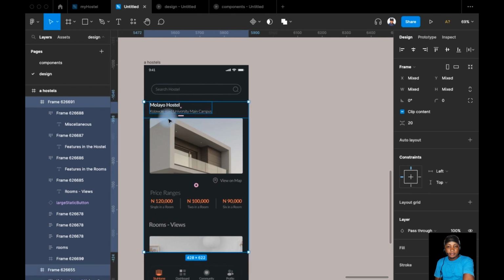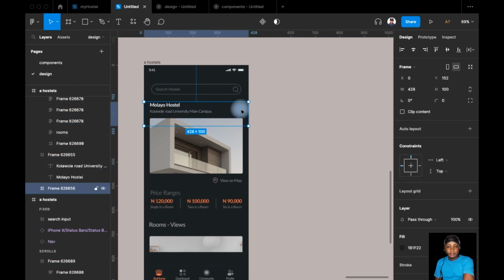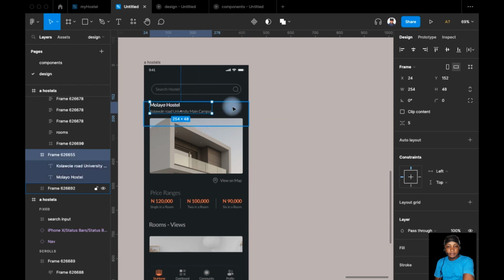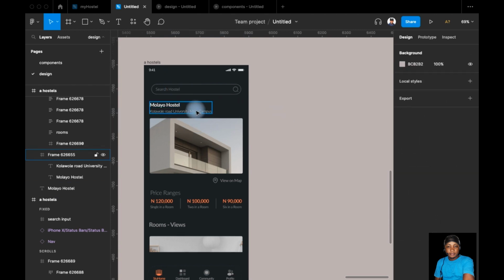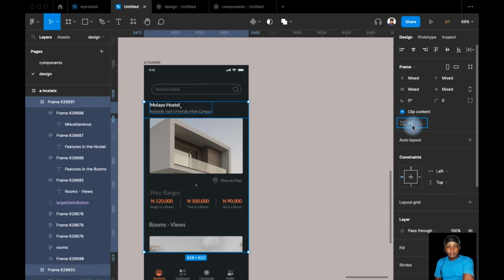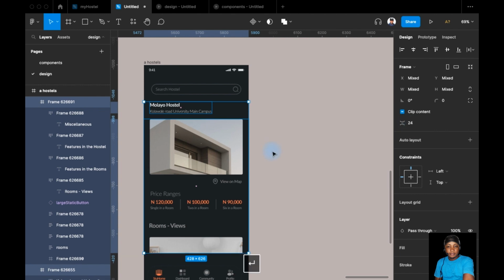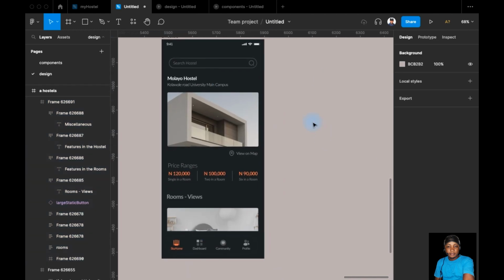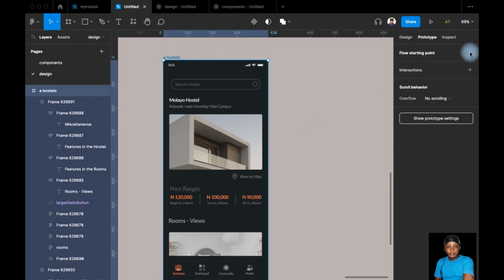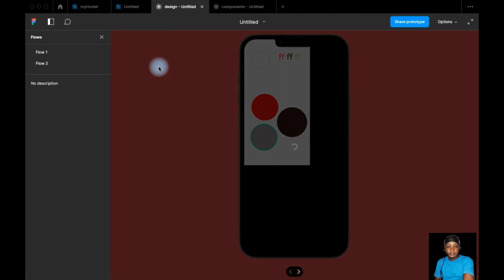The space between this and this, I'll make it 24 pixels. Then maybe I'll need to expand this frame a little bit. So that is that. Now add the starting flow to the frame, and I'll play it.